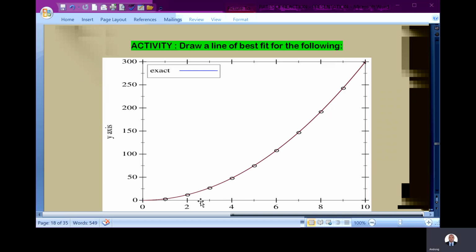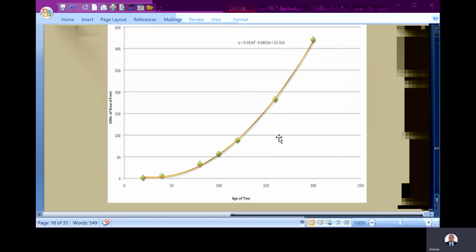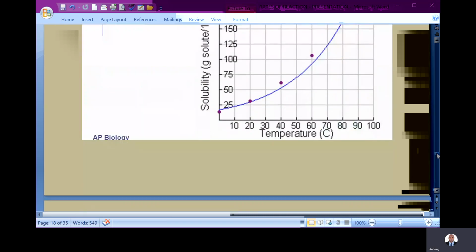At times, it may be passing through some points. At times, it might not pass through some points. You could be given a curve like this other one again to draw a line of best fit. It's the same procedure. We might decide to use two of them. If we use these 1 and 2, you will see that the points above and the points below will be the same. That is the strategy in it. You must know the number of points that are there before drawing a line of best fit.